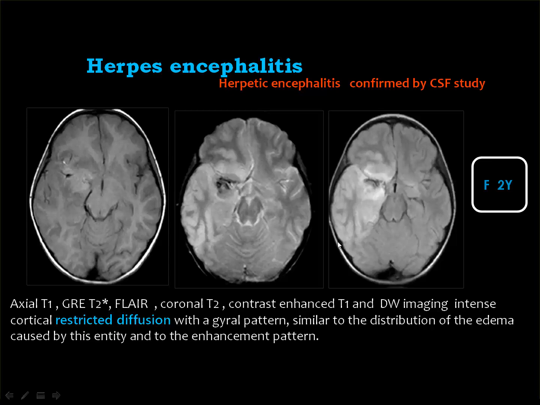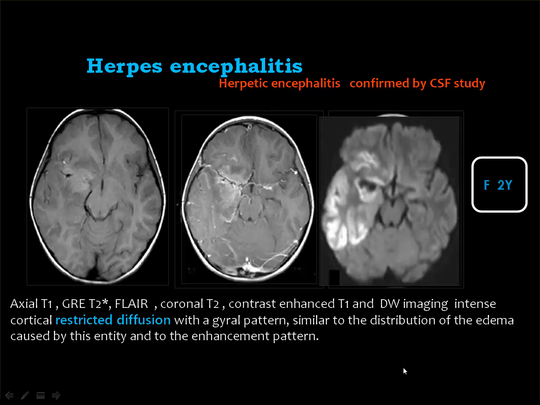In this particular example, you see a girl, 2 years old, who has already been diagnosed, confirmed to have herpes encephalitis by CSF analysis. You see a lesion in the temporal lobe on the right side. And this lesion is of bright signal in the T2 weighted image and the FLAIR, with a small focus which is of a little bit intermediate signal in the T1 and dark signal in the T2, denoting hemorrhage.